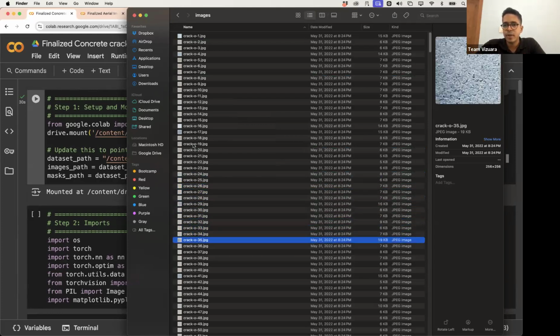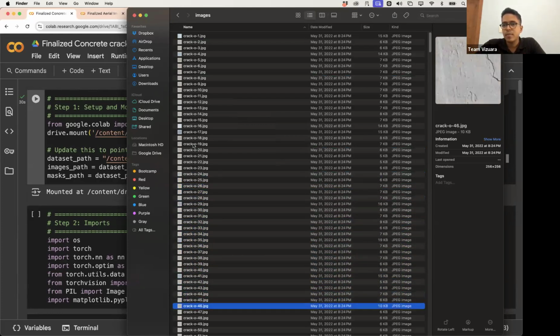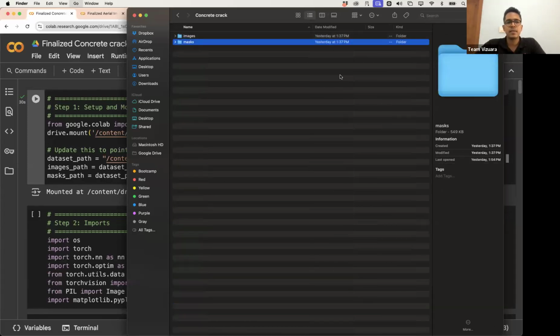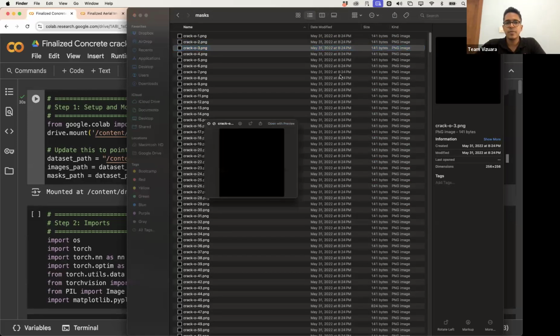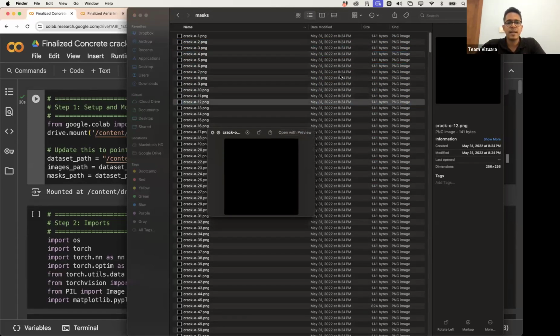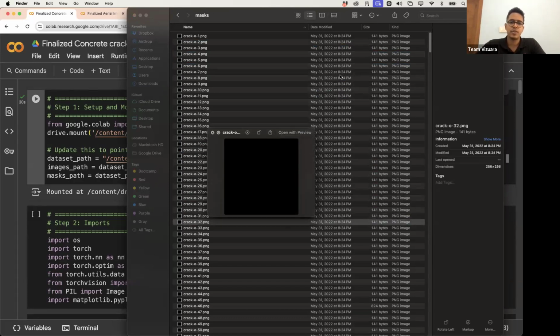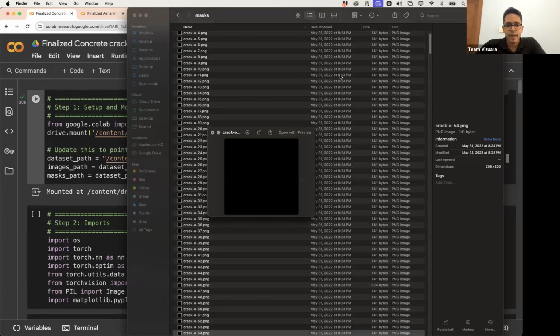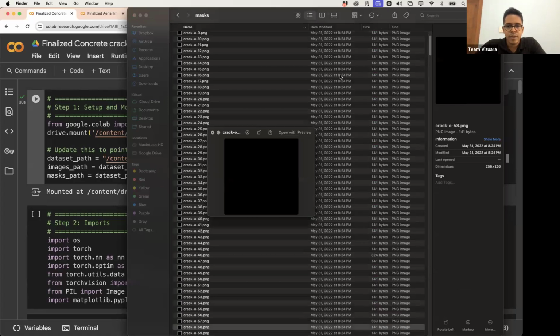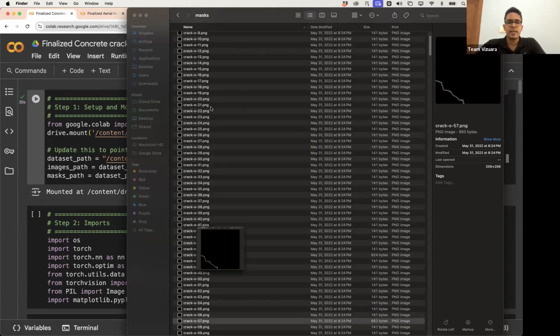Sometimes you will see a crack, for example, like this. So here you can see that there is a crack that has formed, and the corresponding mask looks like this. So if cracks are not there, it will be a black color image because there is nothing to annotate. But if cracks are there, here you can see that wherever that crack is, there is some whitish/grayish color annotation. So this is the data set.